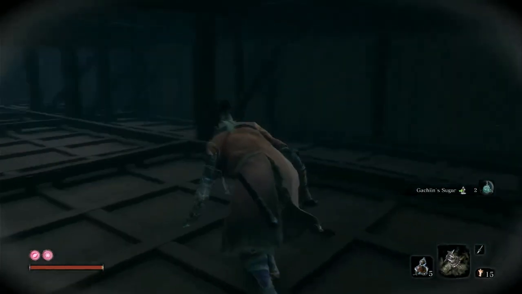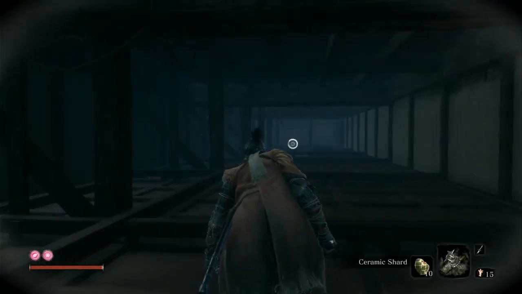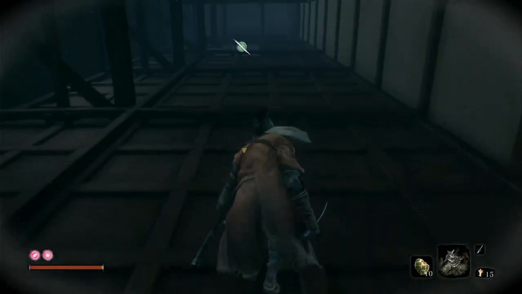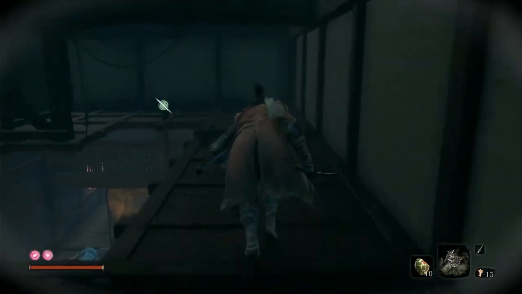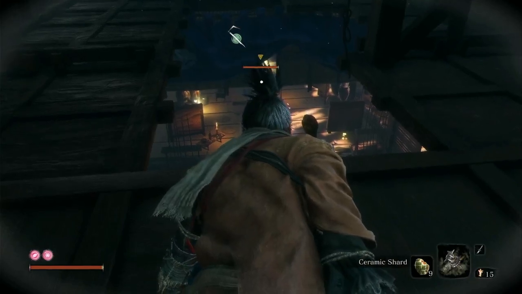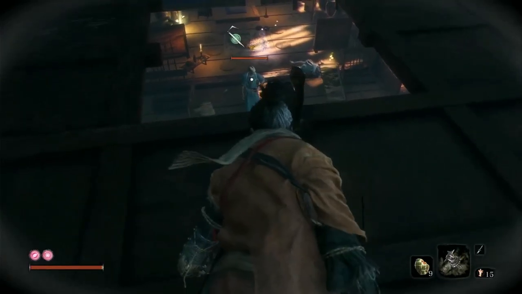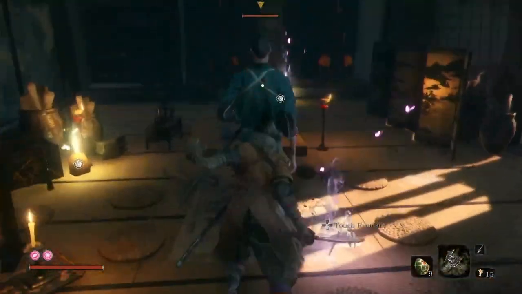Wait for this guy to de-aggro a bit. And then I want some shards. This game's a lot about doing things stealthily. Do they see me? I feel like he totally sees me. There we go.